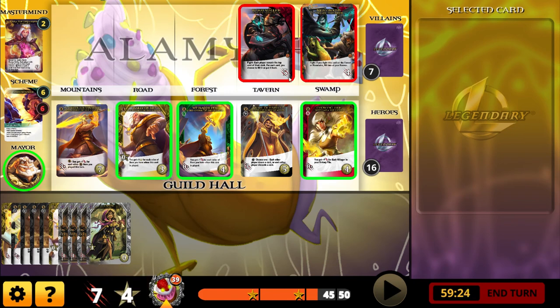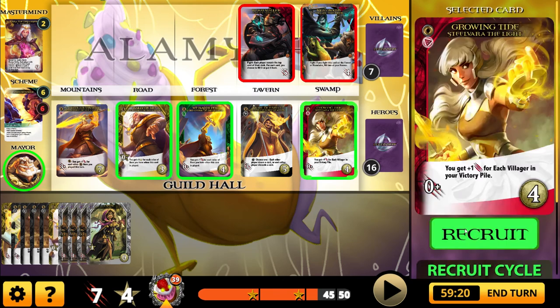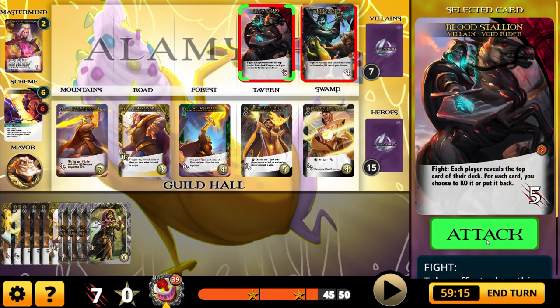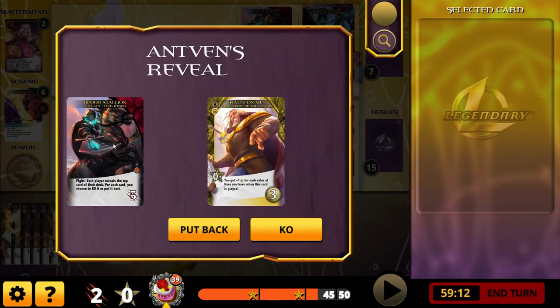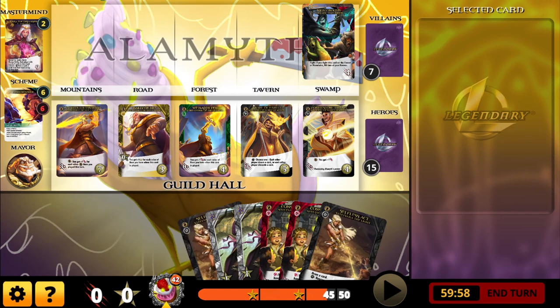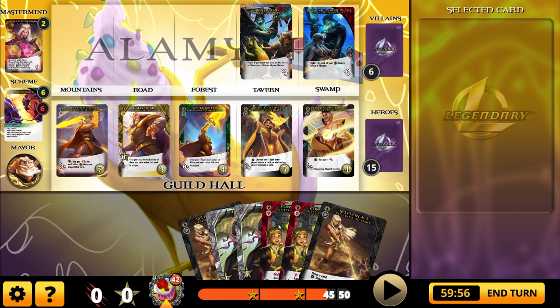I'm not going to be able to do both of these this turn, which is unfortunate, but I'm definitely buying this Growing Tide. Mamadin Raid, no fool. So go ahead and defeat the Stallion. I am going to go ahead and KO this Rally on Me because it doesn't help me at all at this point. I don't really need to buy anything. So maybe I will get closer to the 50 mark. And that's pretty cool.